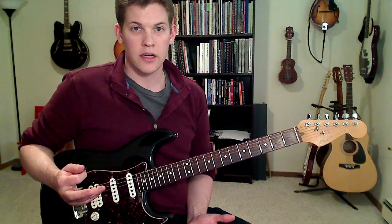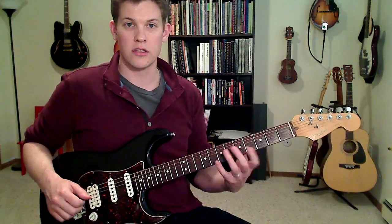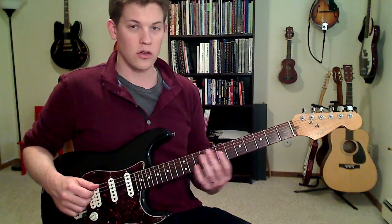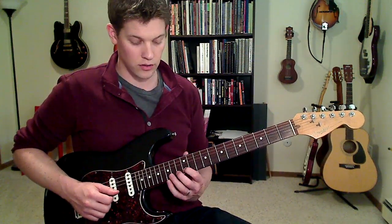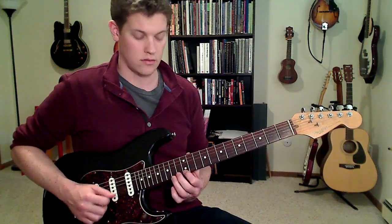One more thing to consider for these three licks is variation. I showed them to you just on the D and G strings and just between the 5th and 8th frets, but you can move them to any other place on the fretboard. Maybe I want to do the Petrucci up at the 12th fret on the top two strings using different fingers. I might use fingers 1, 2, 3, 1, 2, 3.